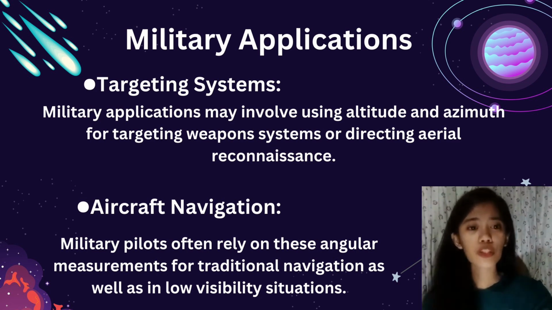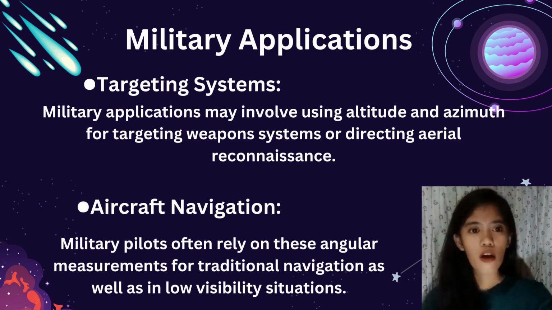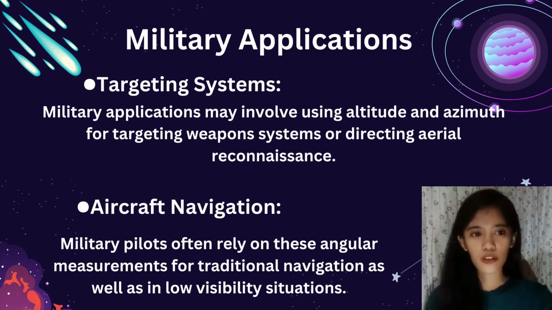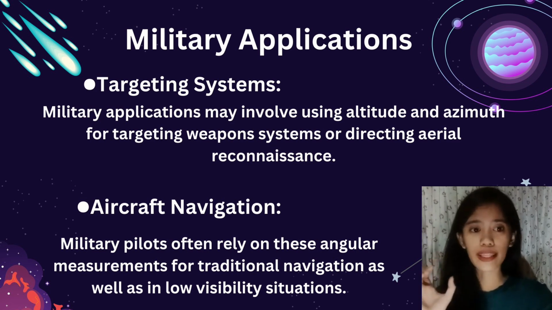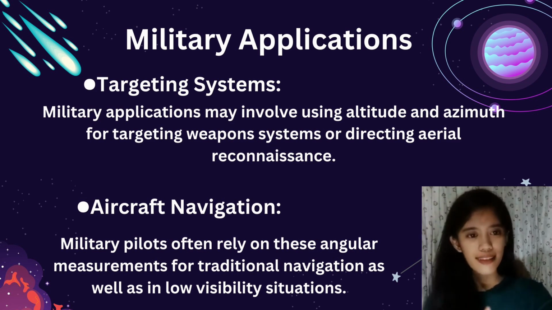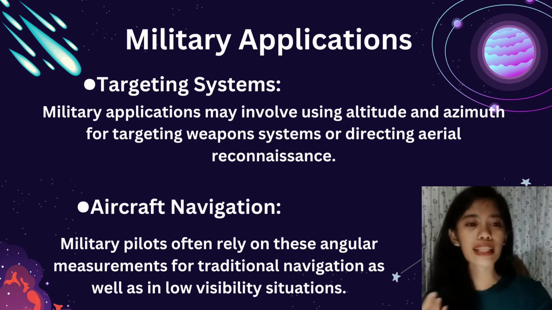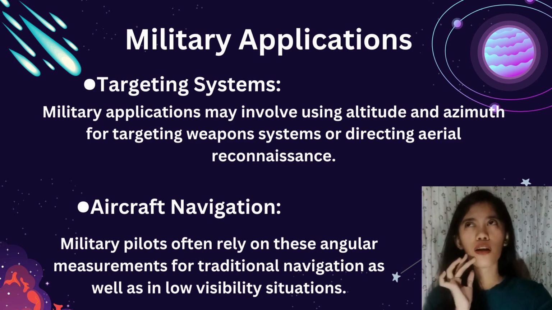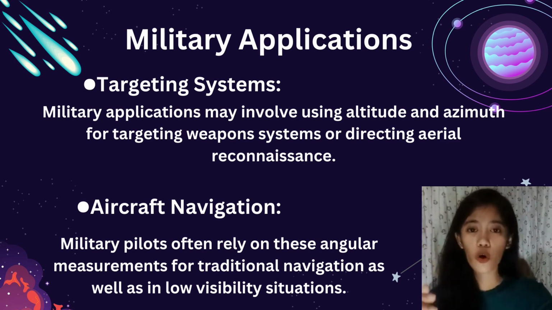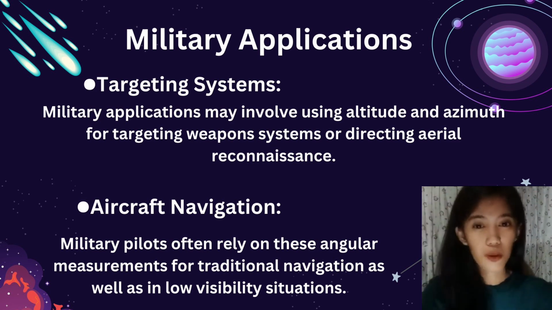Okay, so as military technology continues to advance, the integration of altitude and azimuth data will remain essential for achieving mission objectives and maintaining operational superiority. The ability to accurately assess and employ these measurements can significantly impact strategic outcomes in modern warfare, leading to more effective military operations overall.